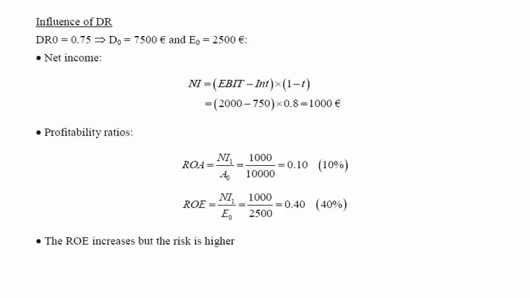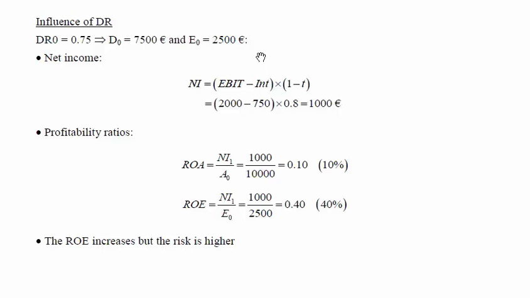Now we are going to analyze the influence of debt in the capital structure. So we start with the debt of 50%. We can measure the amount of debt through the debt ratio. So the debt ratio was 50%. Now let's analyze what happens if we change the debt ratio to 75%. Since the assets are the same, so we just bought the vehicle, which was 10,000 euros, if the debt ratio is 75%, that means that we ask for a loan of 7,500 euros, and we, as shareholders, put only 2,500 euros.